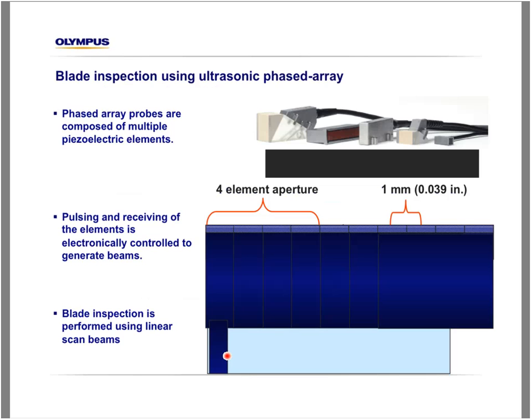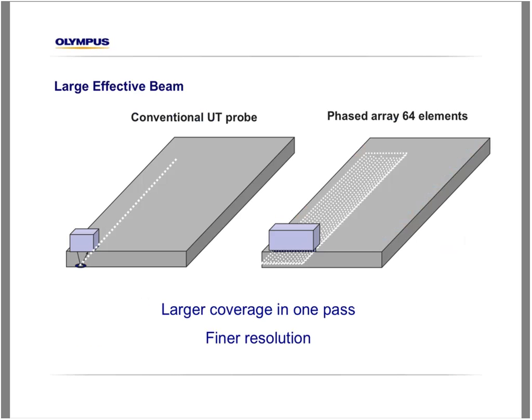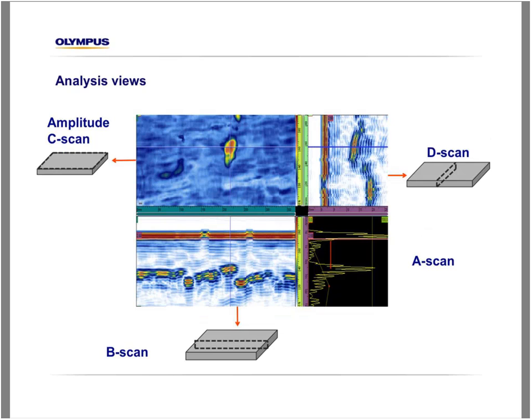electronically in that direction. Another way to represent that would be like this. If you use a conventional UT probe, when you move the probe in one direction, you cover only one line. When you use a phased array probe like this, using the linear capability, when you physically move the probe in that direction, you cover this whole area here. So it results in a large coverage in one pass while keeping a fine resolution. This is the technique that we are going to use when we inspect a wind turbine blade.